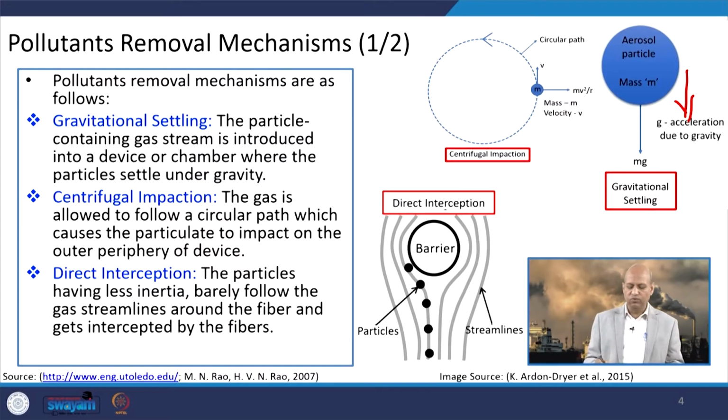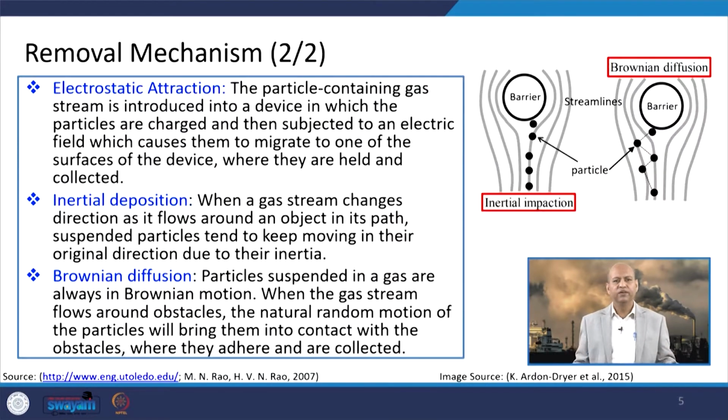Or we can also do impaction through barriers. Whenever we change the direction of the flow, these particles which have mass, because of their momentum, go in a straight line; they do not quickly change path like the gas. So, they tend to strike the barrier, and then again they can lose velocity and be trapped or collected.